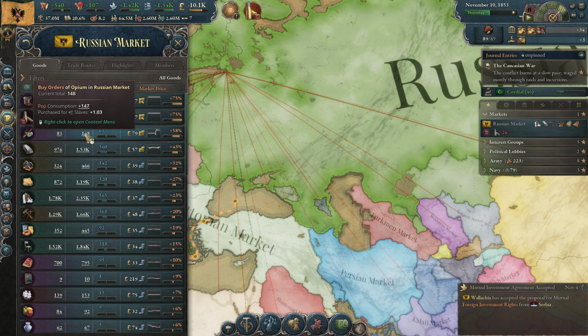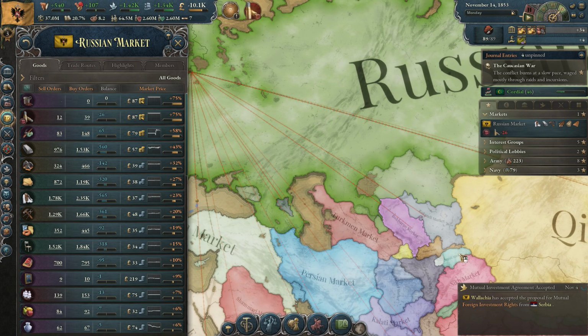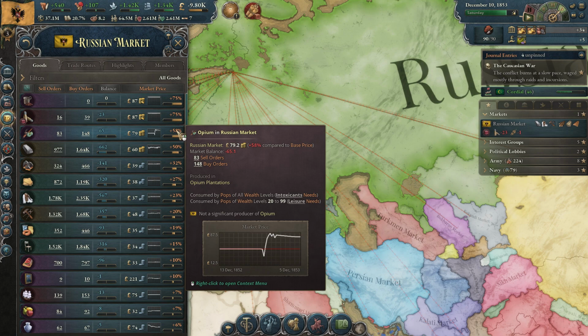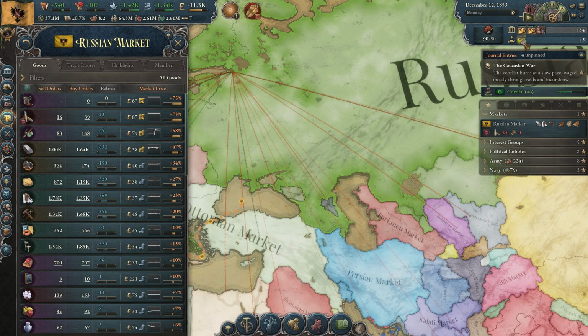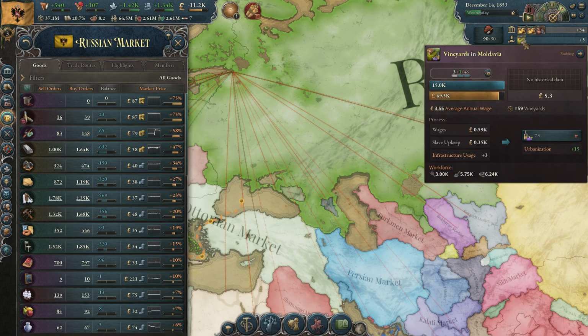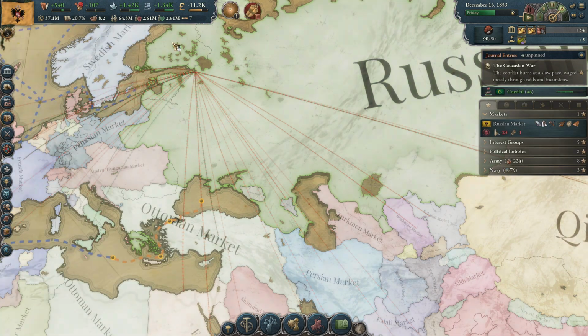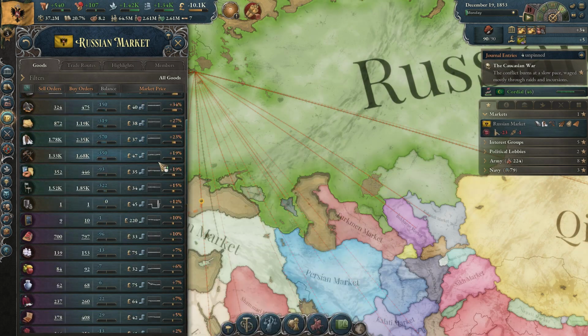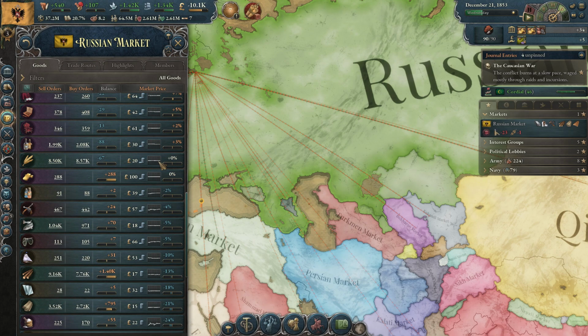Opium is now affecting our economy. There's a higher hop consumption than there was since it is now available, and so that's kind of expensive. So our opium farmers are going to get quite wealthy. Our private industry is currently working on vineyards. I'm trying to get some more wine. Doesn't seem like the wine is what we really need though, is it?